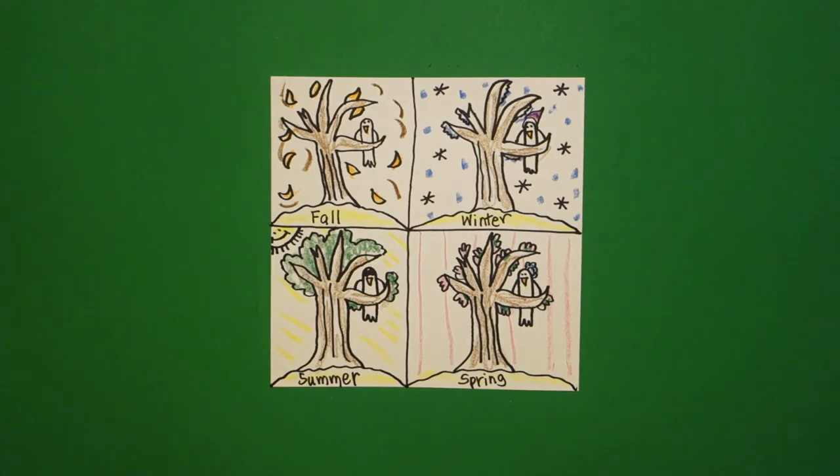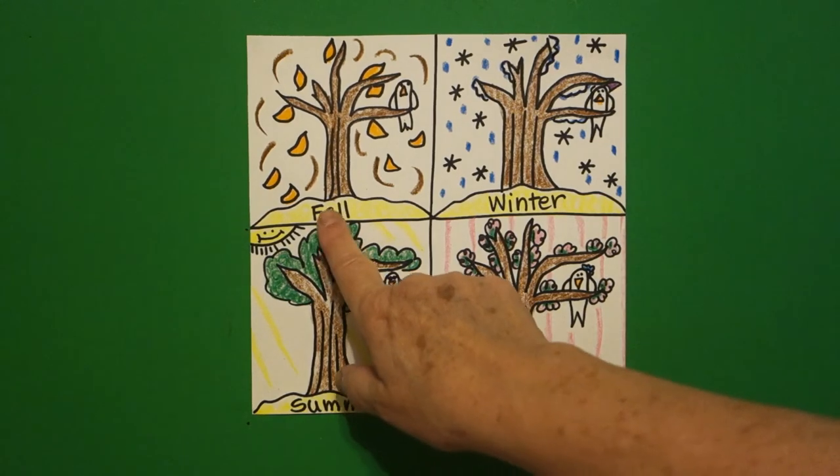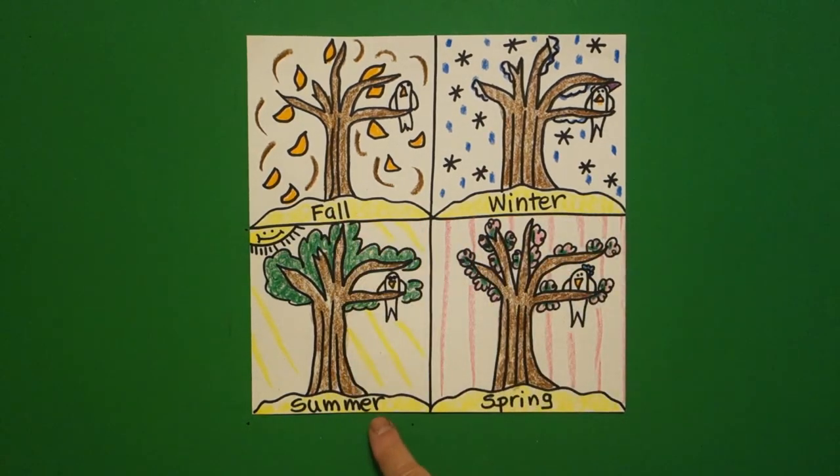All right, let's see what this looks like all colored in. Okay, here are my four seasons: fall, winter, spring, and summer. Some places in the country and in the world, you see all four seasons. Sometimes you don't. It's always kind of hot and summery here in California.